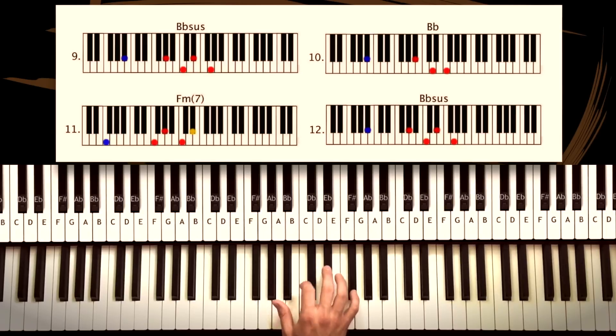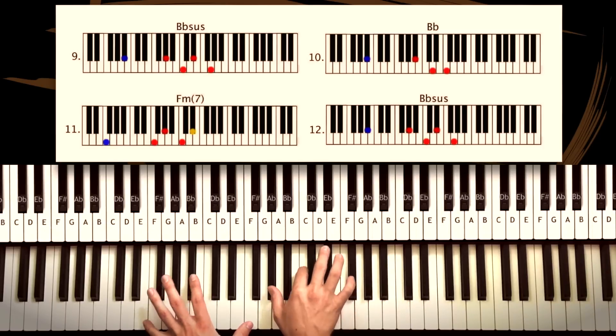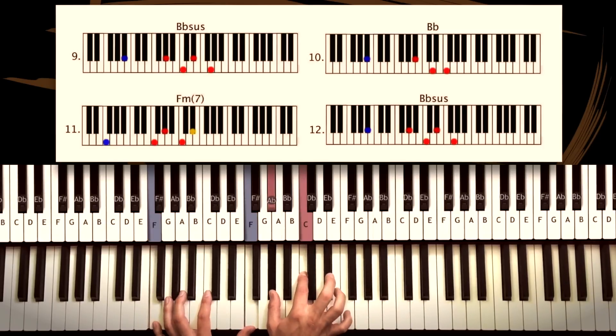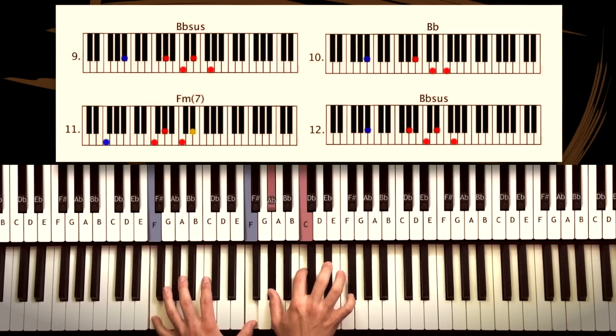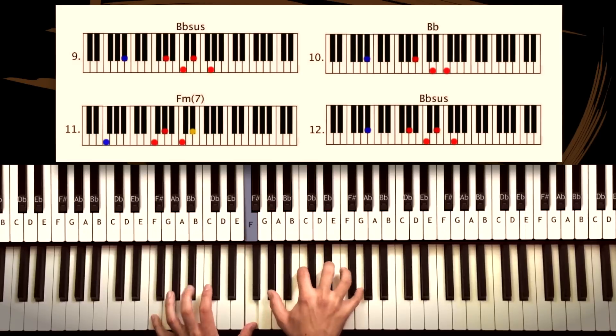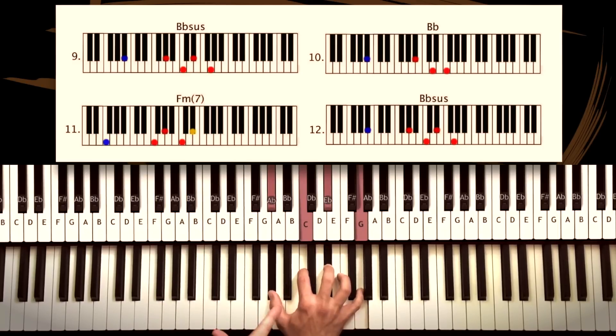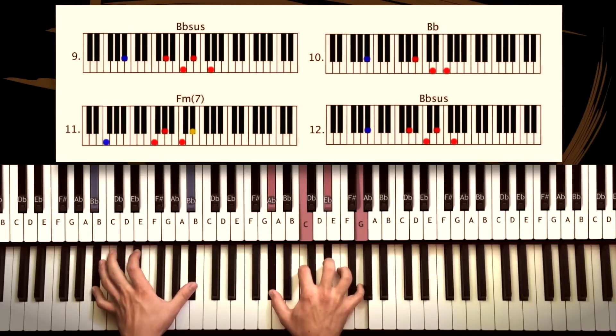And then you get to just imagine, just imagine, just imagine. So what you can do over there to simulate the movement up with those vocals, or sing them if you want, that's maybe even cooler. But if you want to simulate that on a piano then you start on the F minor over there, that's F, A flat, C, and then you add the E flat. Then you add the G, rest of the chord stays the same, and go to a B flat to get to that same B flat sus again.